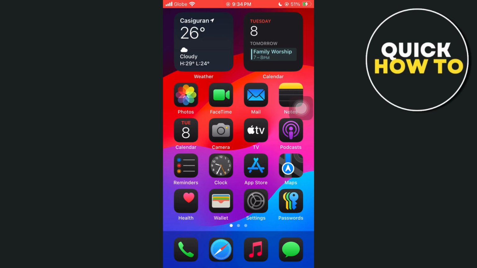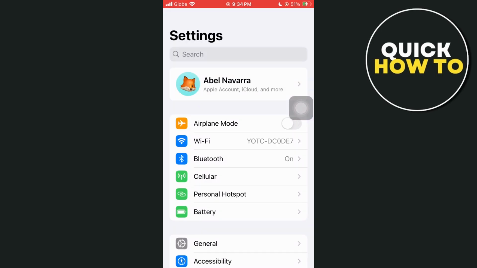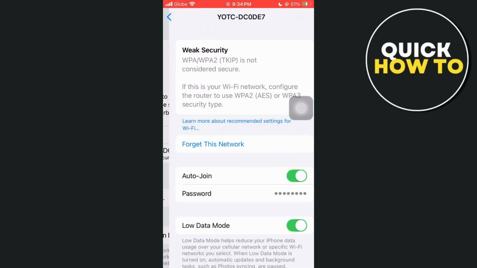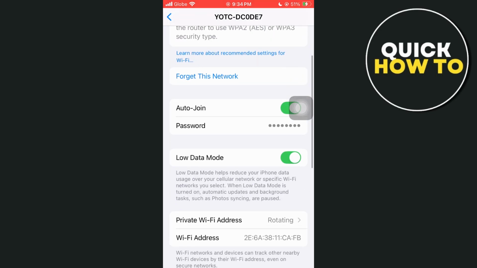In this video, I'm going to show you how you can get faster internet on any iPhone running iOS 18. First up, you need to disable low data mode. Go to your settings, and then here you need to go to Wi-Fi and select the network, and then tap on the eye icon on your selected Wi-Fi network, and then just disable low data mode.